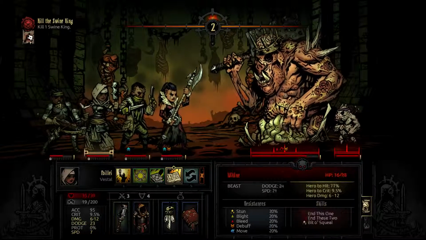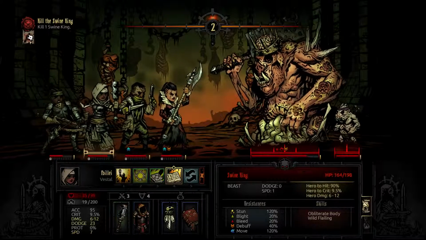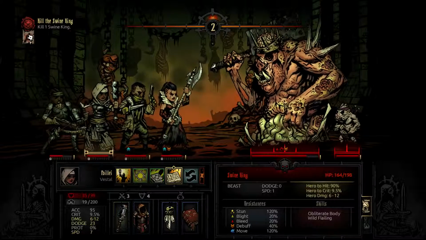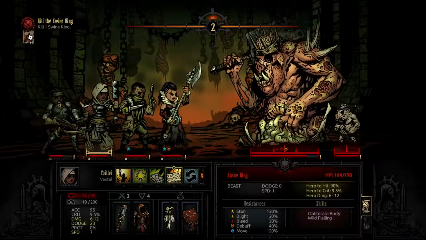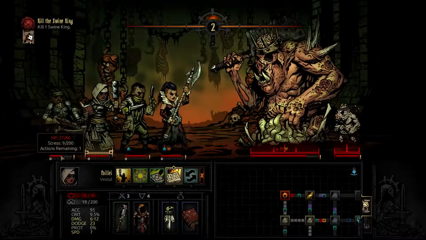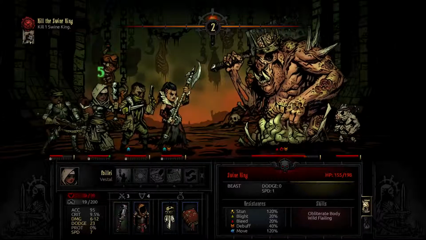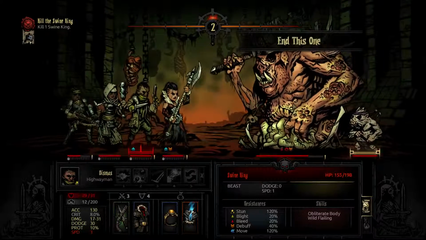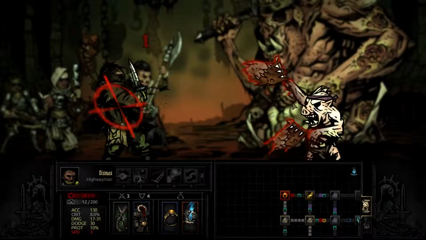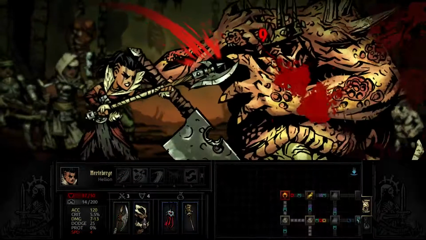The question is, do I want... Can I stun you? I can kind of stun you. Question is, do I want to damage him, or do I want to start healing her already? Let's go for damage. We can always get a crit, you know? Alright, Dismas. You got 30 dodge. I believe in you, man.